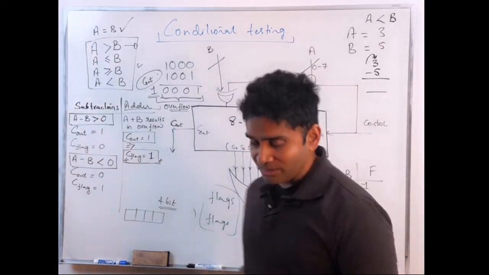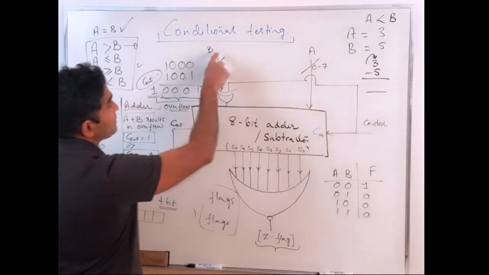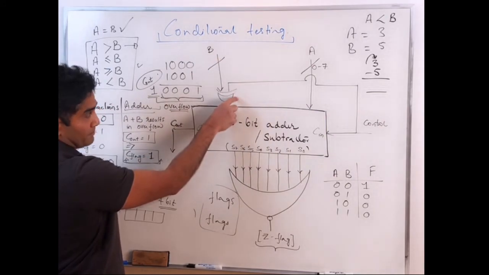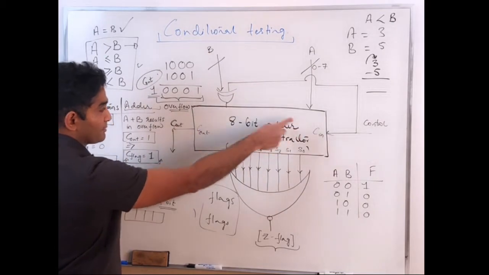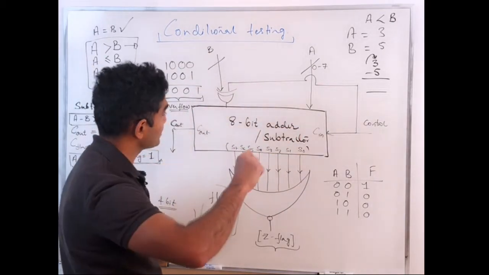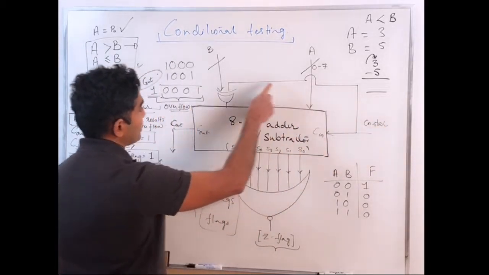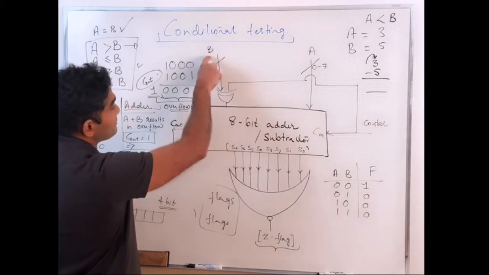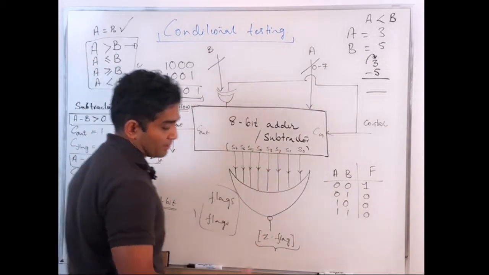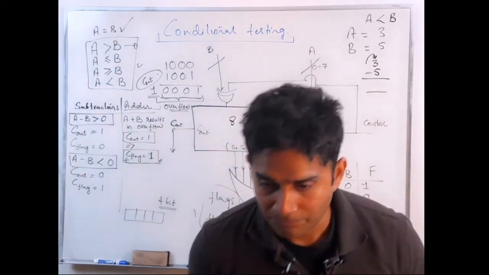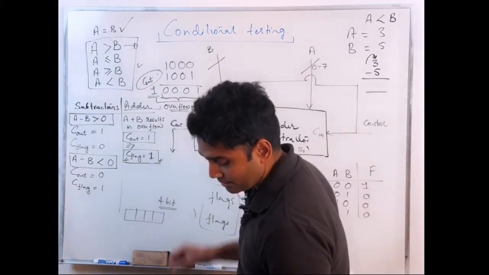So now, just like the trick we have used here, based on the control, I can either invert B or not invert B, right? Because if I apply control of 0, my B's are not inverted. This particular circuit is configured as an adder circuit, and I perform this operation as an adder. If my control is 1 here, I would configure this circuit as a subtractor. My B's are inverted, adding 1 to that B here, and I get the subtraction operation here. Right? So similarly, I can reuse the trick here in this case.